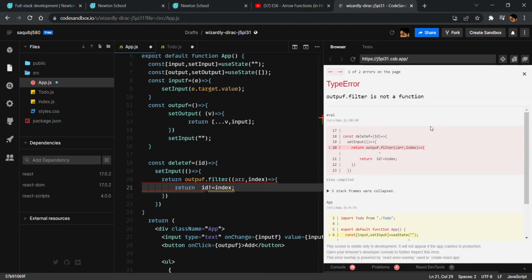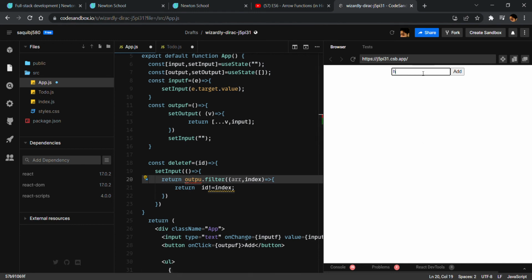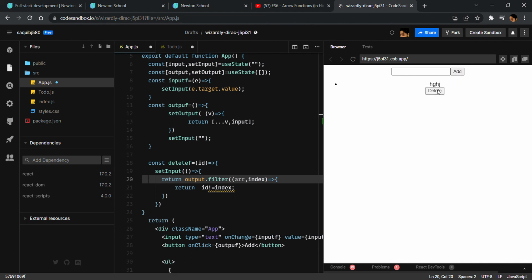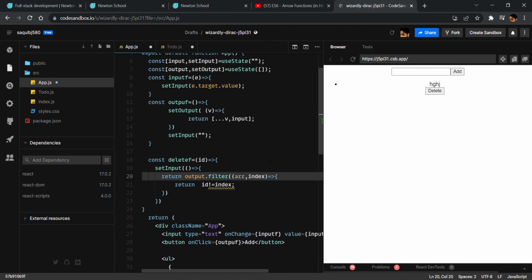Okay, there is the output function, I just have to use output here, because I want this output. Okay, so I'm adding this and after that clicking delete. Now it should work, but I don't know why it is not working. Okay, let me check. Set output. Okay, this will be setOutput because this is an array. Set output here. Okay, now output. Okay, now it should work. Yes, it's working fine.